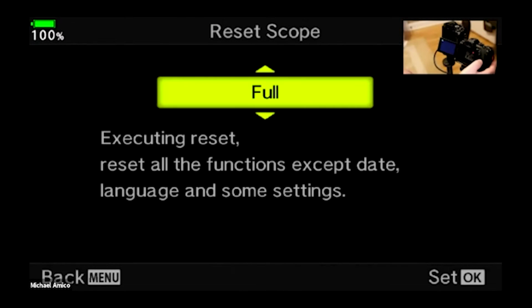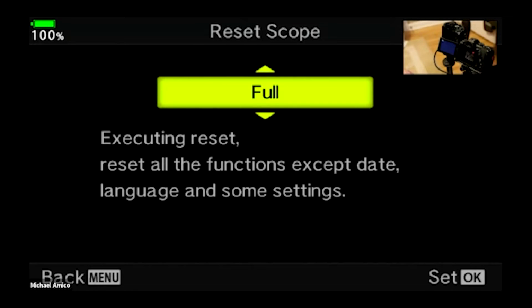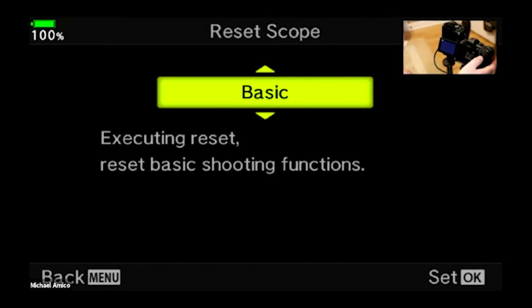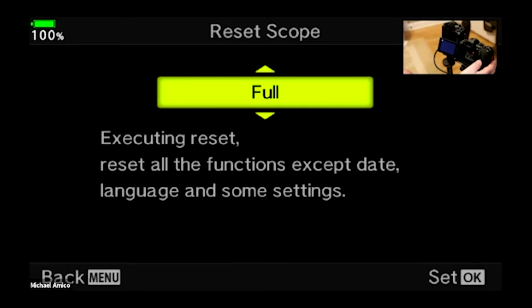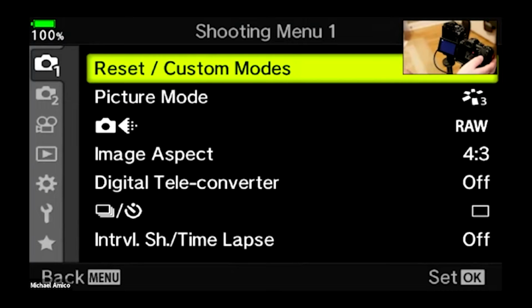Reset is good to know because you can always do a full or a basic reset. And if you notice, it's telling me what it does. Basic is basically resetting my basic shooting functions, and full is resetting basically everything except for the date. It's kind of like going back to mostly factory settings. So if you ever get in a bind, you don't know what you have turned on, you can't figure out how to change something on the camera, you can always do a quick basic reset to bring it back to sort of the beginning stages. But I just wanted to show that.